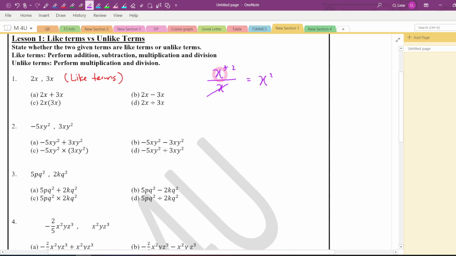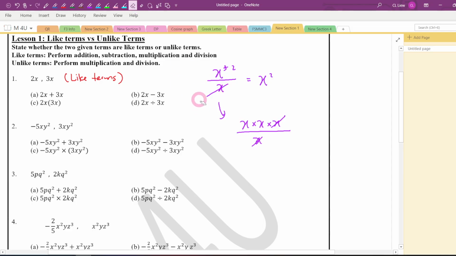And why do we do so? x times x times x. This is x power 3, right? Divided by x. So now you can actually simplify this way, right? Eventually you get the same answer, which is x power 2. x times x times x, 3 times, and you cancel one of the x with this one. You simplify that. This is why we can do it this way.